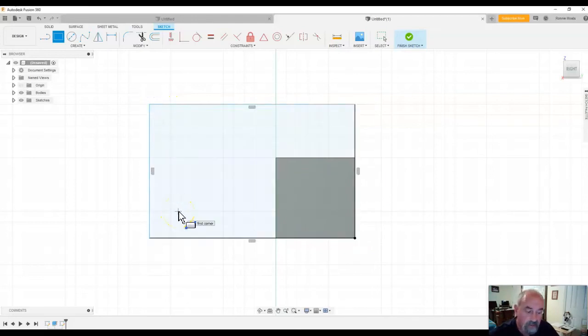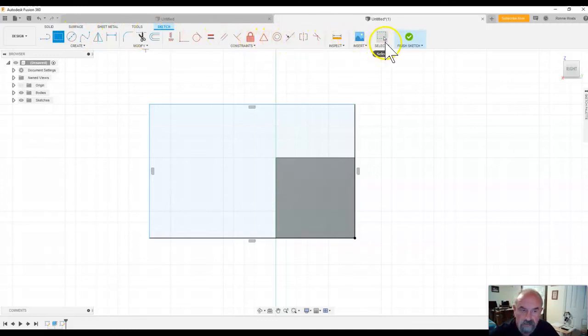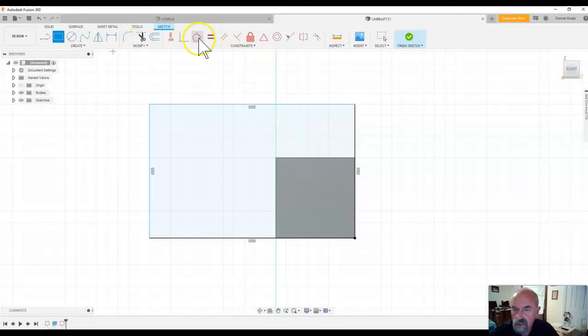I forgot to type in my dimensions. No big deal. I can come up to the top here and use my dimension tool. Okay, Fusion apparently does not have one, or I am not seeing it. Sheet metal, sketch dimension.